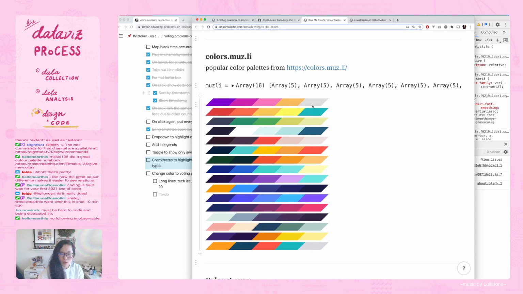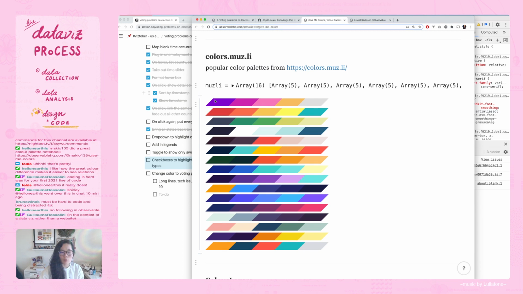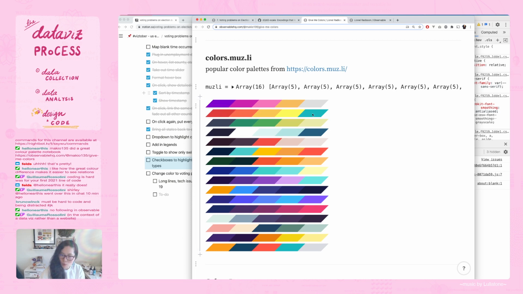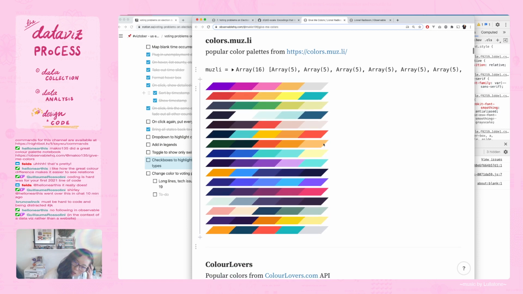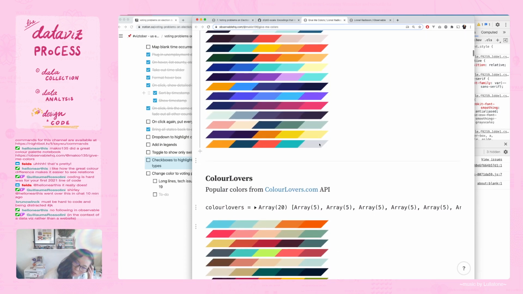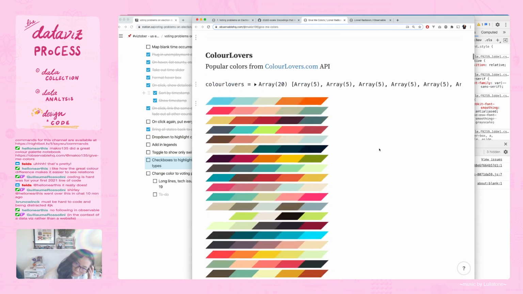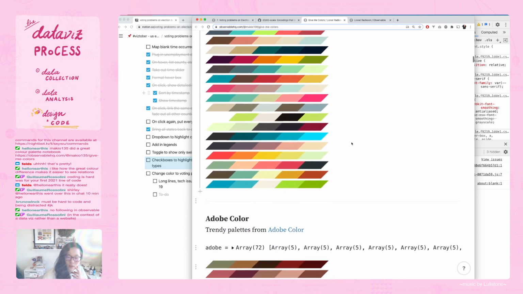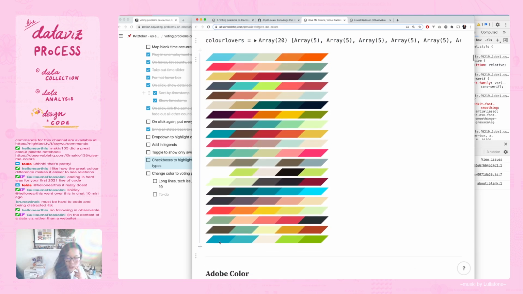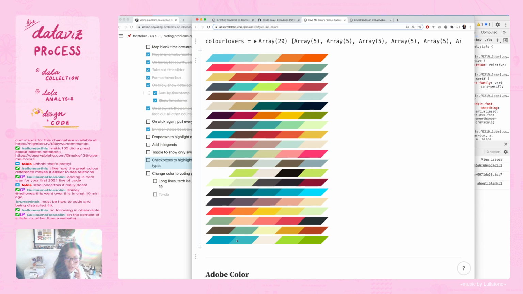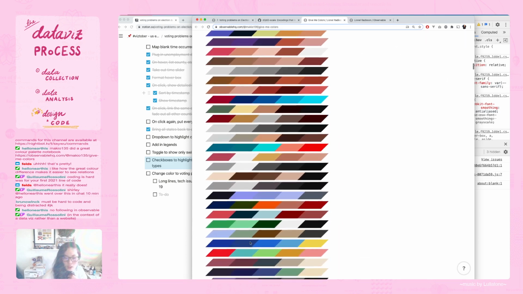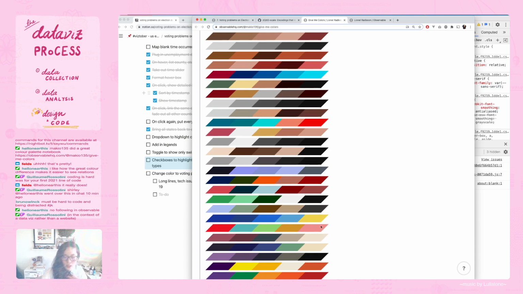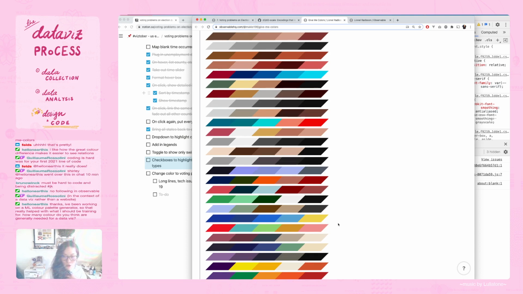But for example, if I'm trying to find a color palette for a categorical color scheme, then I wouldn't use the first one, and would most likely not use the second one. Yeah, I feel like a lot of these would be hard to use because you can see it's a lot of the same hue, just different saturation or lightness. So that makes it hard to use. Oh, so something like this, where it's very distinct hues, then I can use that.